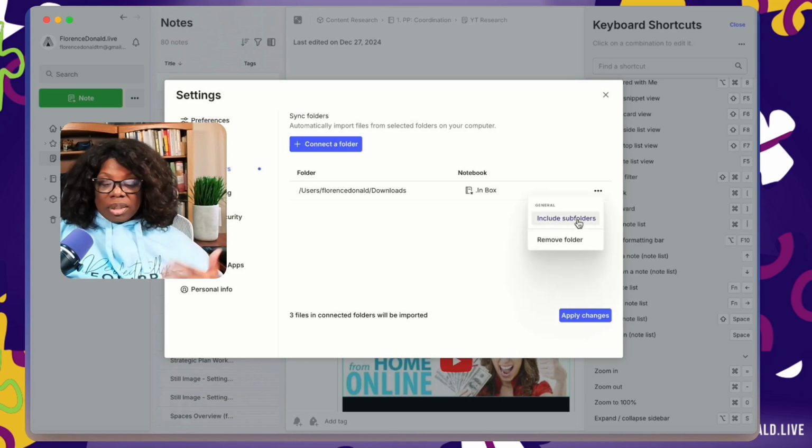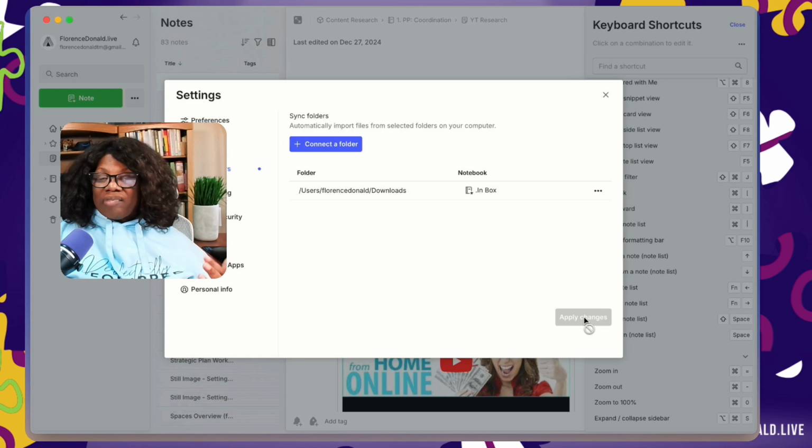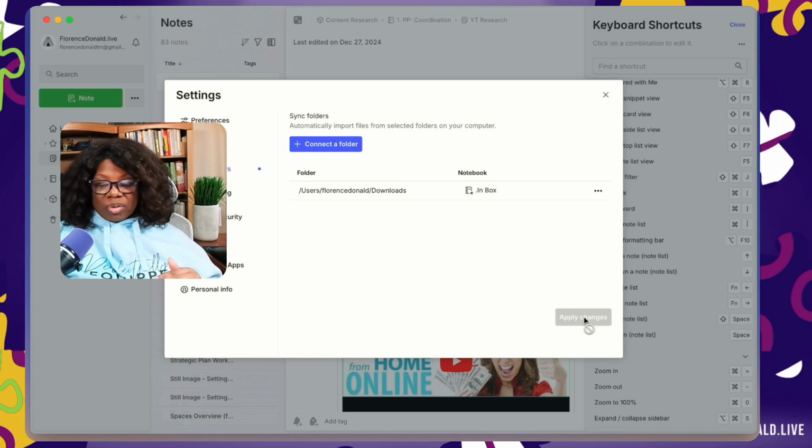And you can include subfolders here, which I don't believe that feature is working. So whether you pick it or not. So right now it's saying there are 3 files in this folder. Do you want to import that? They will be imported. Apply the changes. And now that folder is connected and Evernote will create one note for each file that's in that folder.